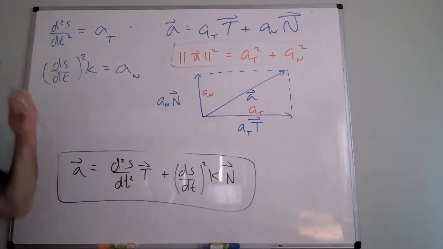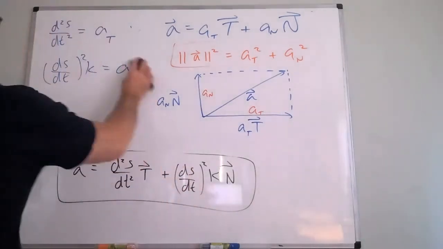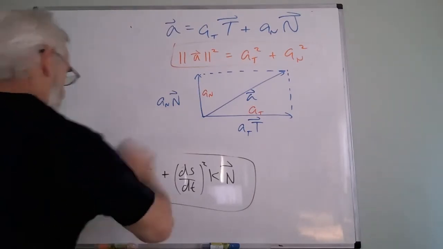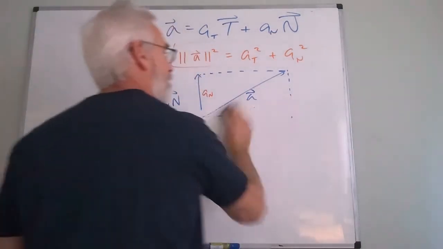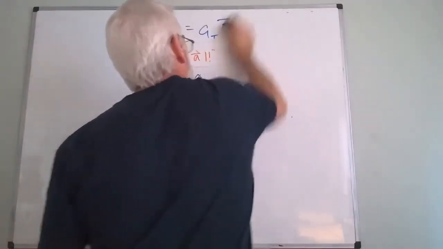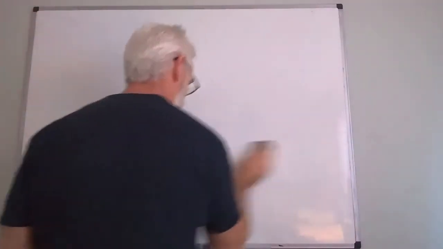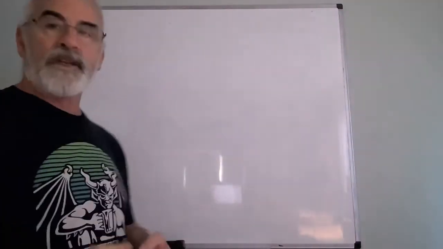So now that we've seen the relationship, the question is, how do I find AT and AN? Well, glad you asked. That is why you're here today. I'll be bringing all this stuff back. So if all motion can be described as a linear combination of the unit tangent and the unit normal, let's assume that I have already found dsdt, the speed. Let's assume I've already found curvature. I've already found a few things. Well, if I've found dsdt, then AT, the tangential component, is just the derivative of dsdt.